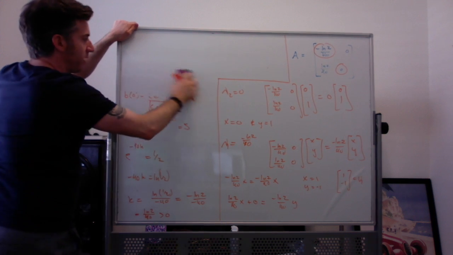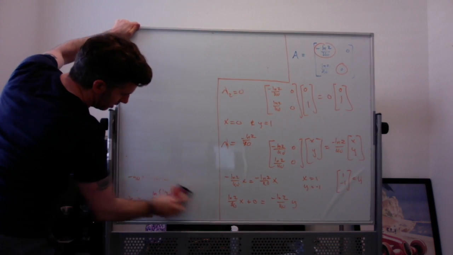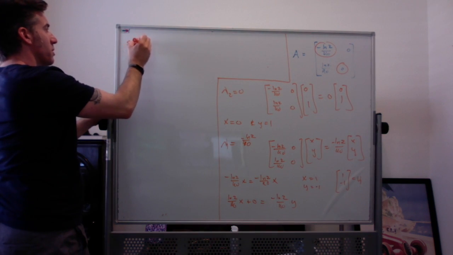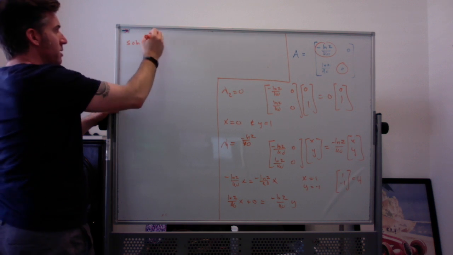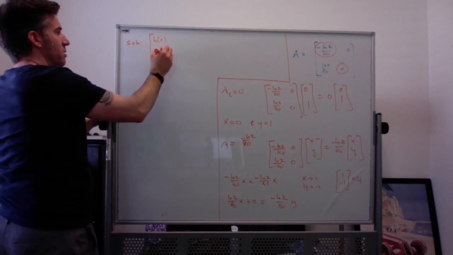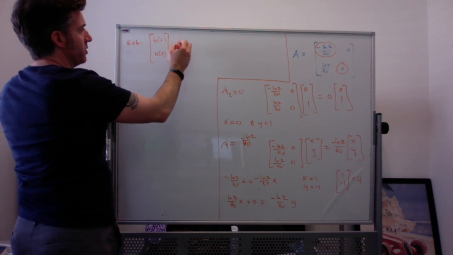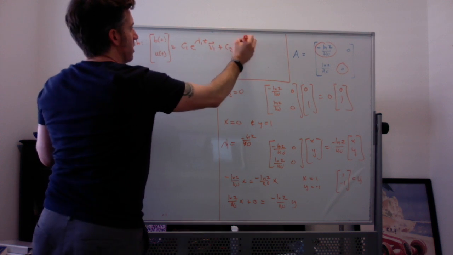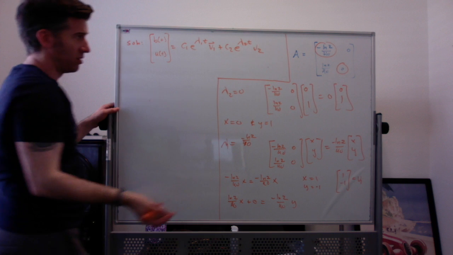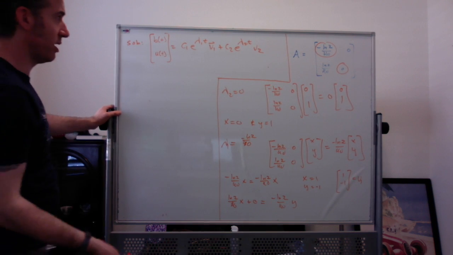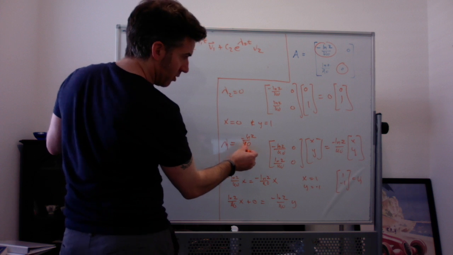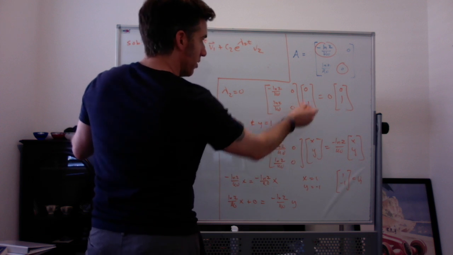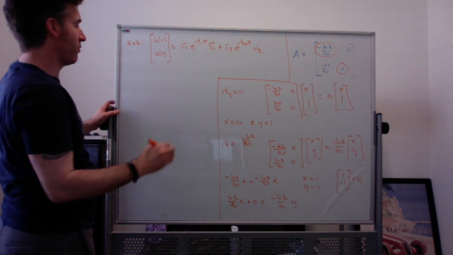So now you just have to take your eigenvectors and your eigenvalues and throw them into the equation that we know is the solution. In this case, instead of x, y, it's b of t, u of t, because we said b first and u second, is equal to c1 e to the lambda 1 t times v1 plus c2 e to the lambda 2 t times v2. And then you're literally just throwing everything in there. So here's lambda 1, here's v1, here's lambda 2, v2, and then c1 and c2 we'll solve for in a minute.